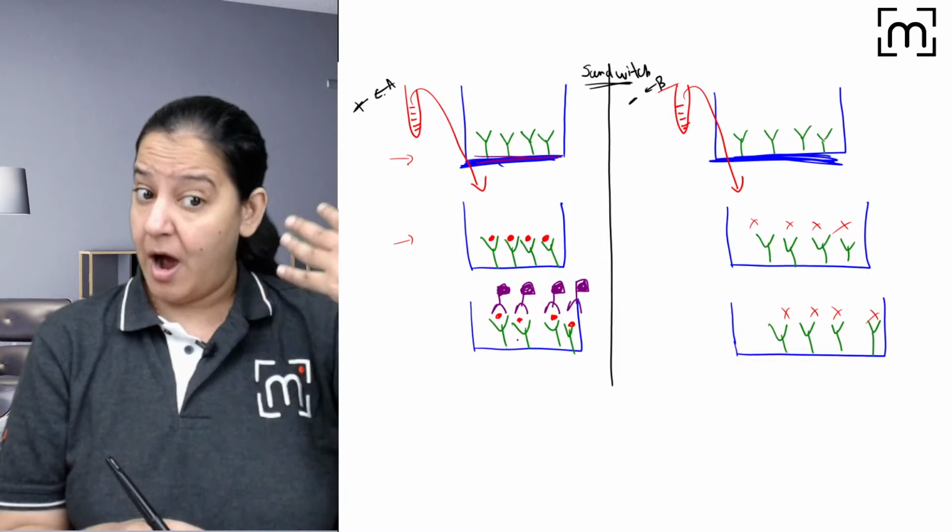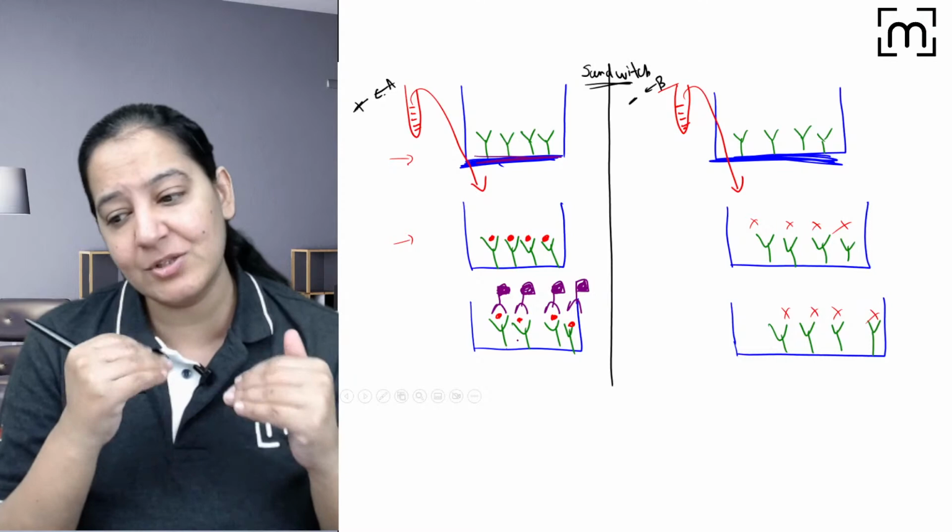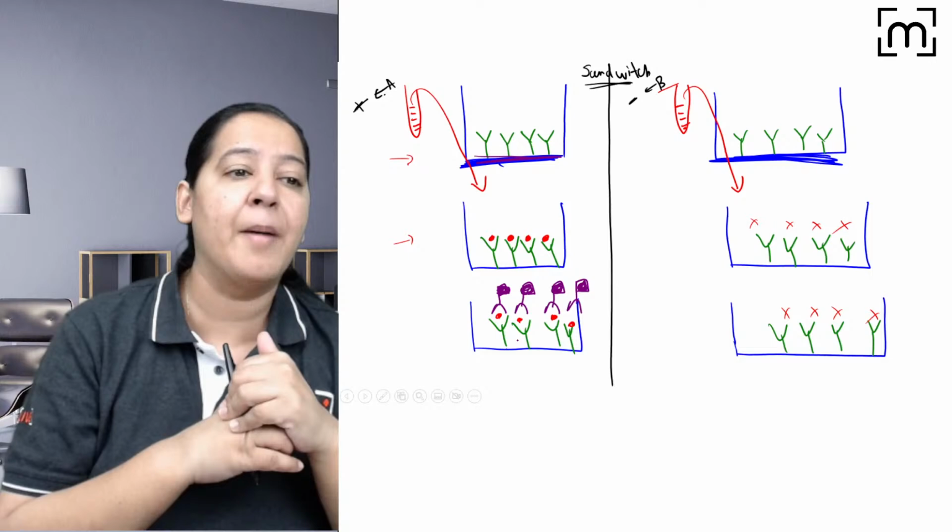Everyone give me a thumbs up on this point. If you got the difference between the two antibodies, both are against HIV, but one is enzyme coated, one is not enzyme coated. You got it? Janvi, Osama, Abdullah, Ram, Mukul, everyone, Amir, yes. You got it or not? Give me a thumbs up. So that is the difference, right?